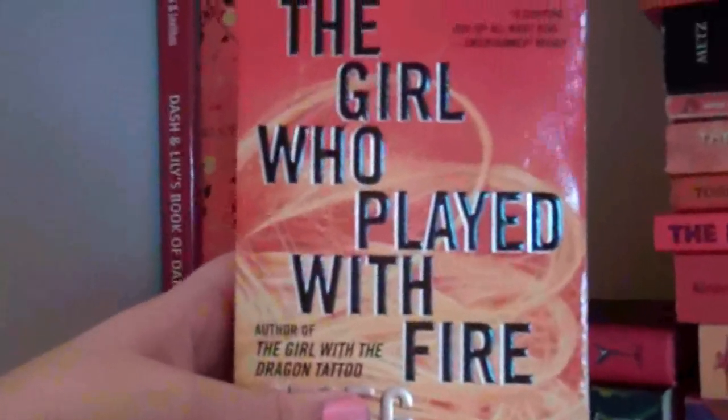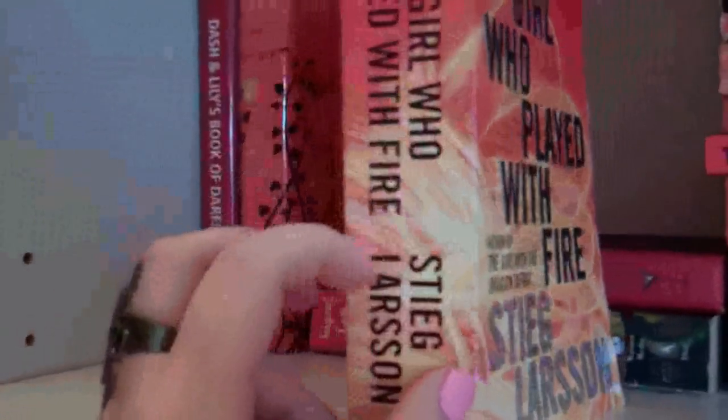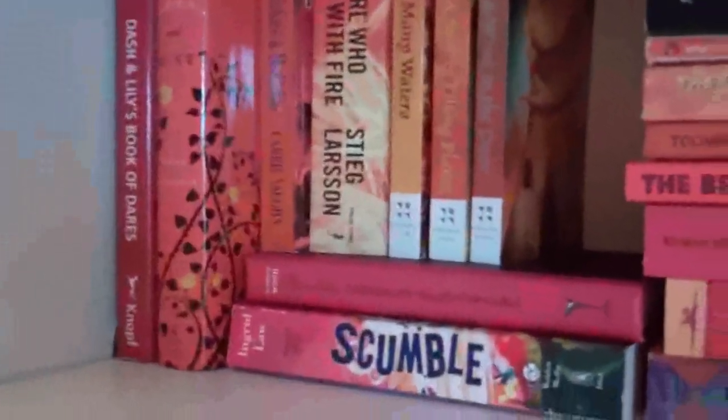The Girl Who Played with Fire by Stieg Larsson. This was at my Friends of the Library ongoing book sale — paperbacks are all a quarter — kind of a no-brainer since it has such good feedback. Next up, kind of weird, but books 2, 3, and 4 in the Wrinkle in Time series by Madeleine L'Engle. I'm not sure where book one is — I'm guessing it doesn't have an orangish enough cover for this shelf, so we'll come across that at some point in the tour. We have book 2, A Wind in the Door; book 3, A Swiftly Tilting Planet; and book 4, Many Waters. I bought them as a set because of how many people love these and list them among their favorite books from when they were a kid, and I felt robbed that I hadn't read them.